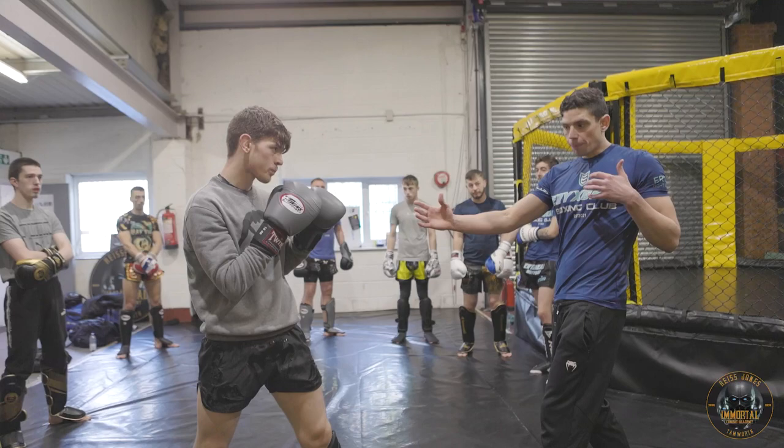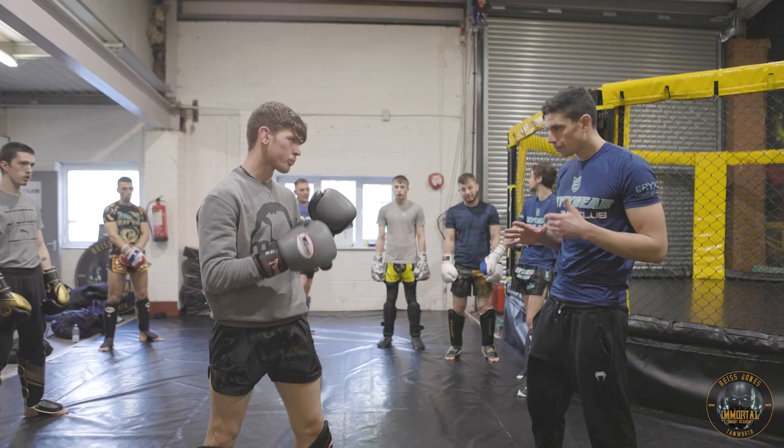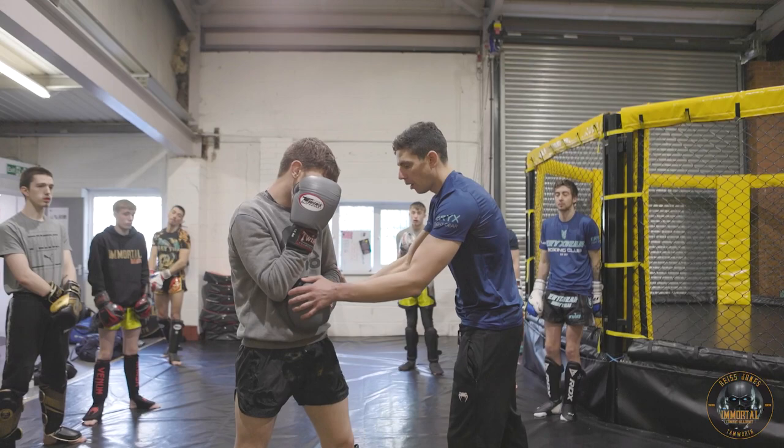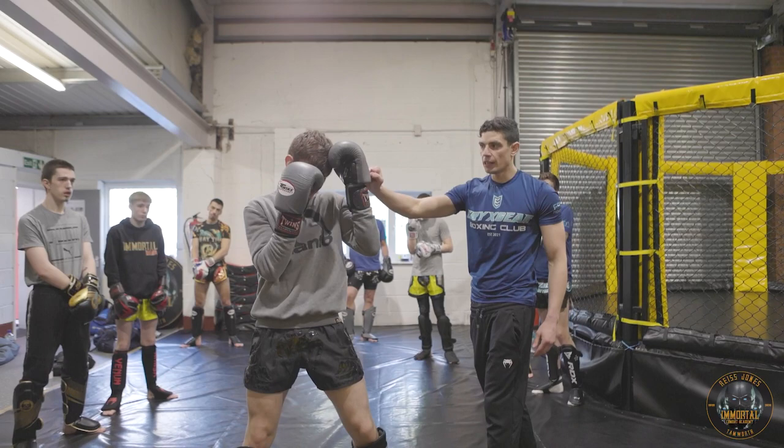What he's done there also is he's changed his level to come underneath my punch, and I'll use a bit of a Philly shell guard. A Philly shell is this: arm down here, shoulder rolling, this hand protecting the head from the hook, this protecting the body. In boxing, we'll use this primarily because it allows him to see the right hand coming, boom. Whereas sometimes with this defense, by turning this way, he can't see for a second, he's putting a blinker on, so this defense is commonly used.